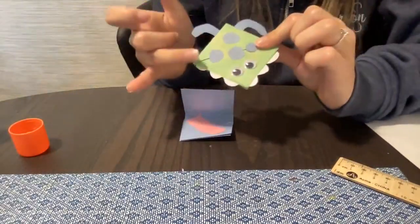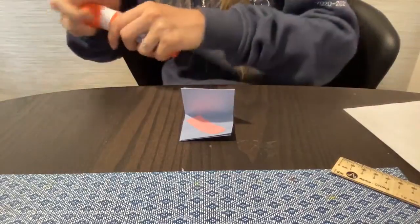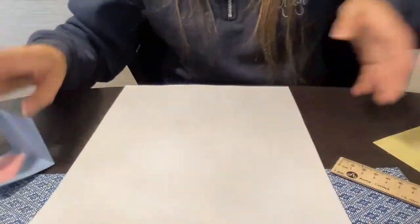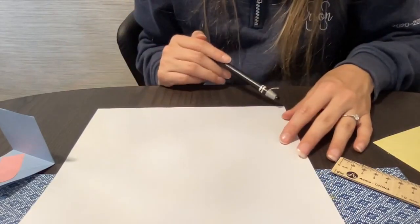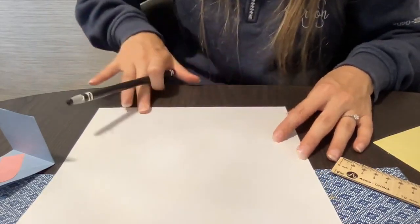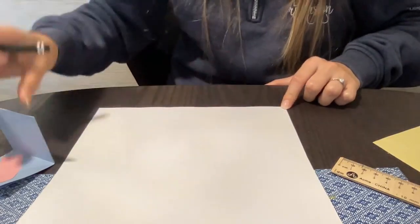Now I'm going to do some teeth. The teeth that I did for my other bookmark were round, but I think I want to do some triangle so that my monster has some sharp teeth instead of some round teeth. But again, this is just some inspiration for you. Do it however you want. And so the same tip that I said before is that since I want the bottom of my teeth to be straight, I'm going to draw my teeth on the flat side of my paper.